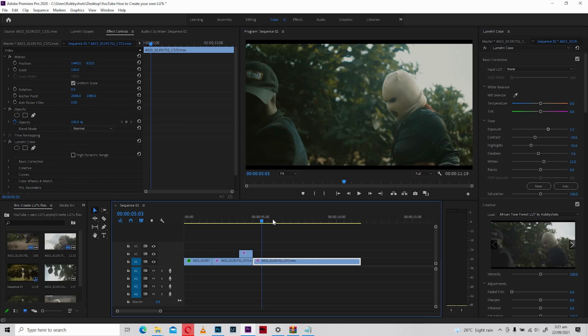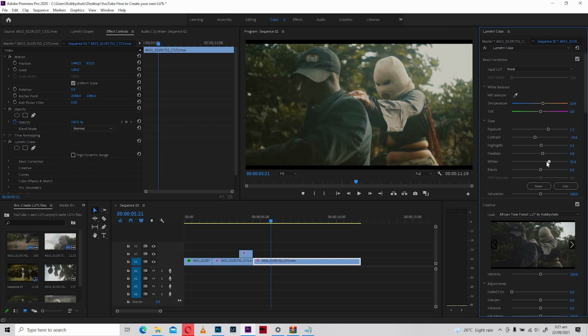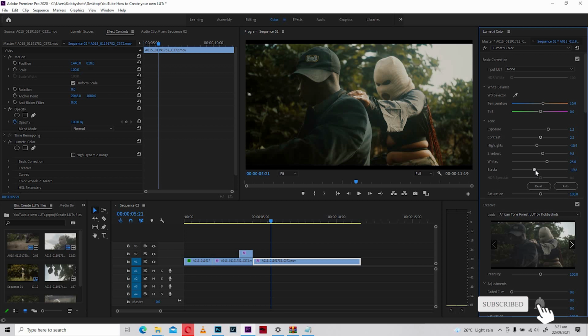Okay, so what I'm going to do is, of course, it's too much blues in the shadows. I'm going to push in some warmth, just a little bit of it. Okay, increase my highlights, increase my shadows, the white in there. I think I'm losing some detail up there. Let me reduce just a little bit. Of course, contrast just a little bit. Pushing some blacks in there so the blacks get formed over there.